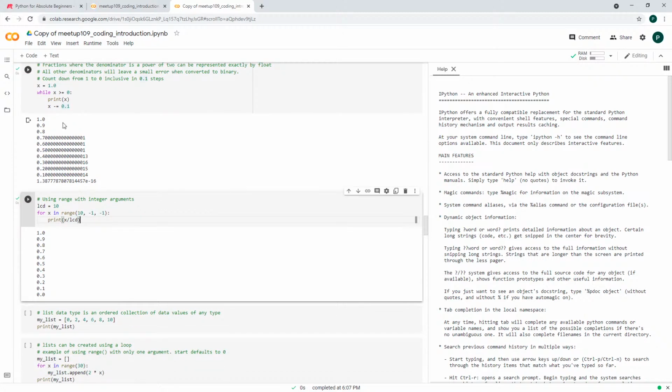But just be aware of this. There are classes in Python if you really need to do exact decimal arithmetic. There's a class called decimal that allows you to do that. It's not quite as fast as floating point, but if you're doing accounting type applications, then you might find that that's a necessary class.